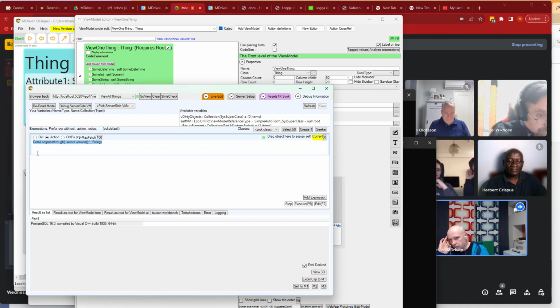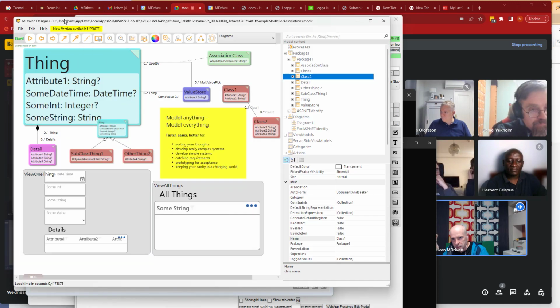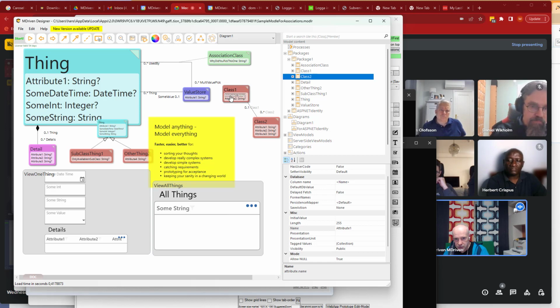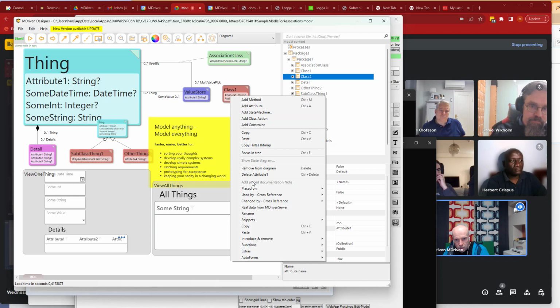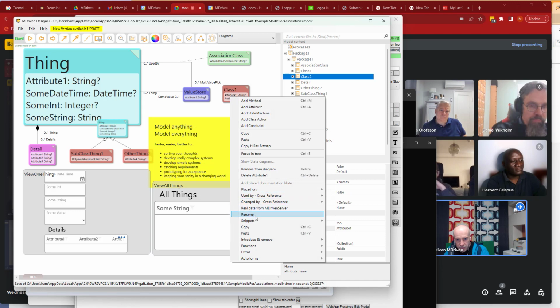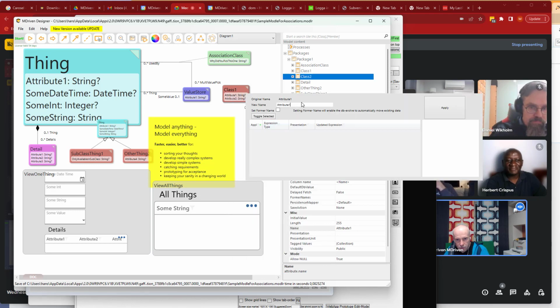What's nice about this is that most things that I've tested, let me rephrase, I tested most things and it worked. What I mean by testing most things is, if I want to do a rename on this attribute 1, I'm gonna save this and rename this to something else, and set the former name.